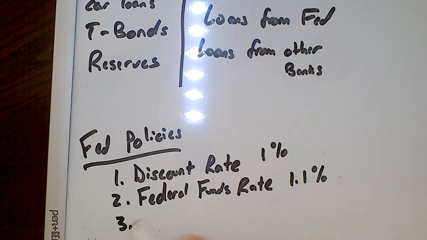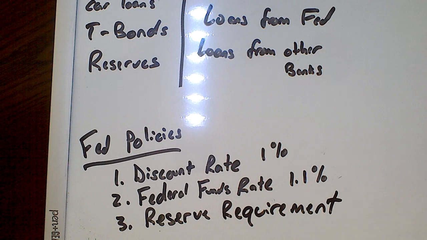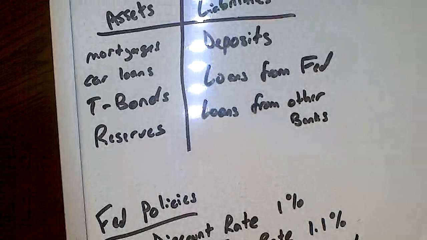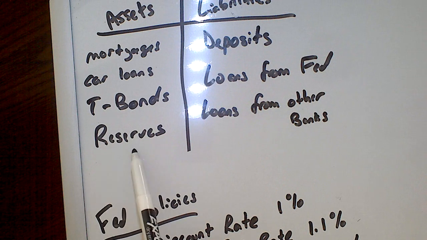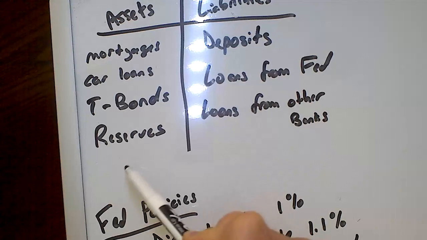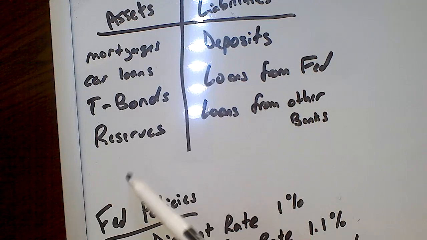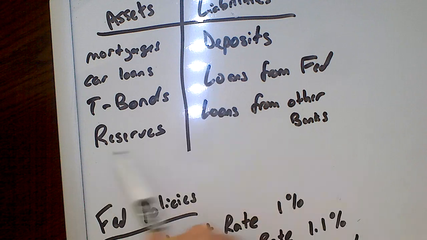We've got two more to cover real quick. We have the reserve requirement, which actually does make sense based on this name. We have a fractional reserve banking system. So there are regulations telling banks how much money they have to hold in reserves. If they have deposits, they have to hold a certain percent in the bank, in the vault, or they can actually hold it at the Fed, and the Fed will pay them a little bit of interest on that. But they have to hold some of it in reserves.